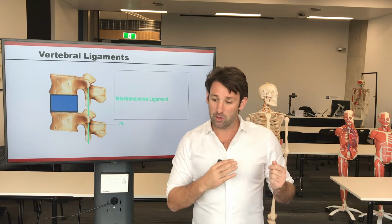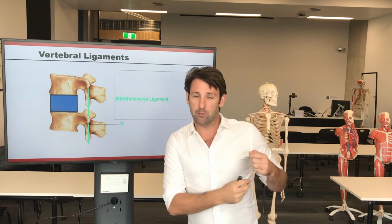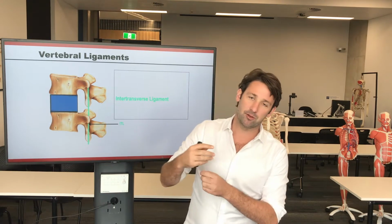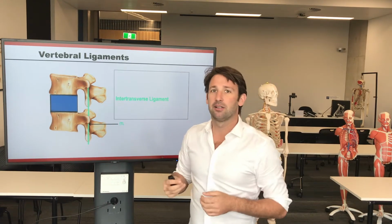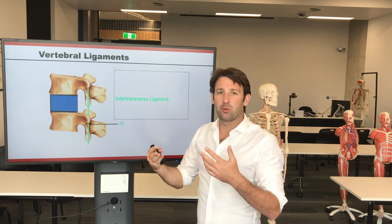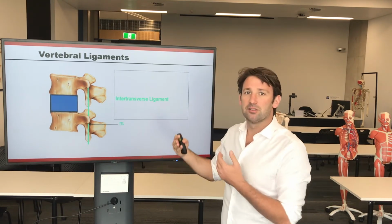In other words, if I wanted to flex my trunk to the right, it would be the ones on my left that pull tight and limit it. Again, if I wanted to go to my left, it would be the ones on the right that pull tight and limit that. So a broken ligament, inter meaning in between, transverse process of the vertebrae.